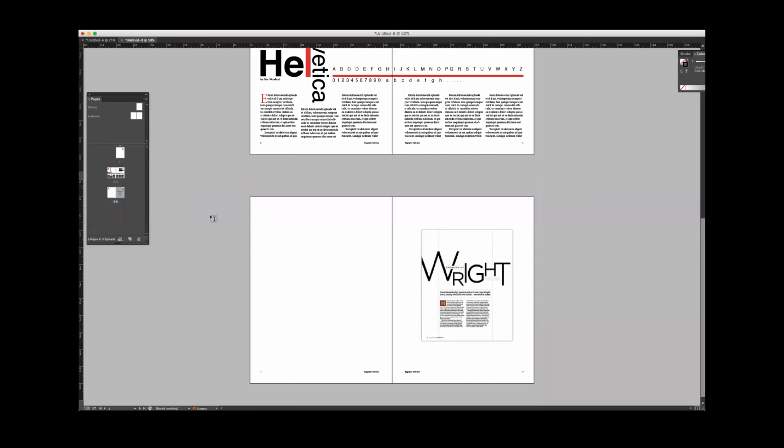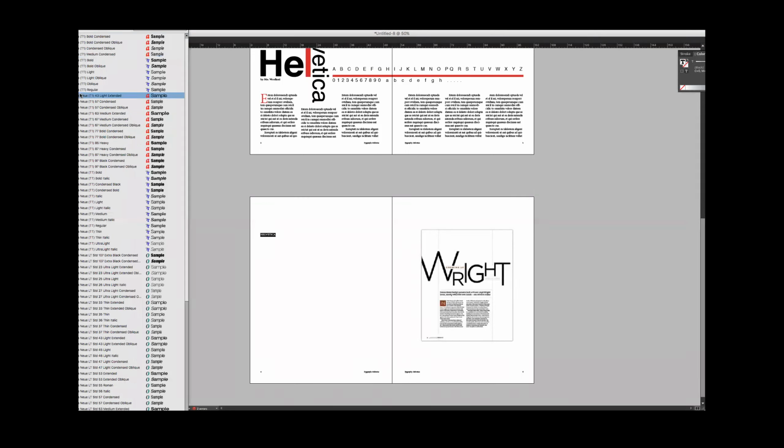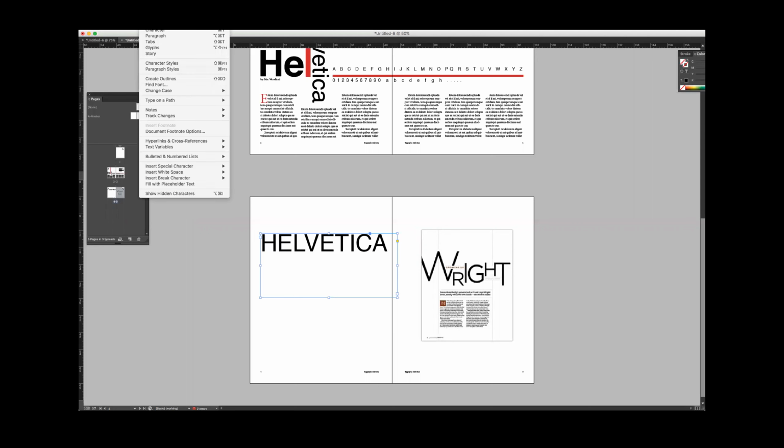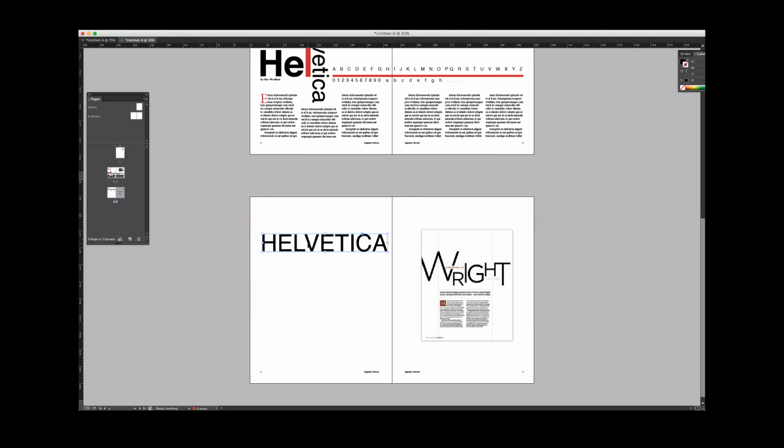But it all starts with grabbing your headline. So Helvetica, and I'll make sure I'm on the right font. Once I have my letters nice and big, I'll go to type, create outlines, and then I'll ungroup.